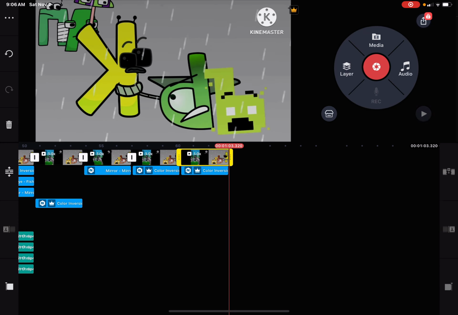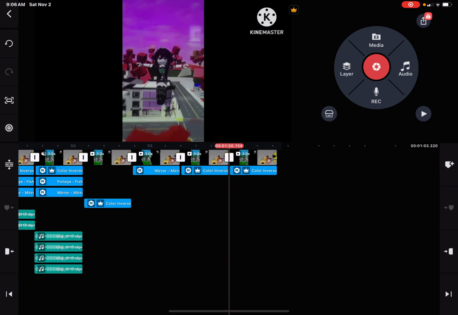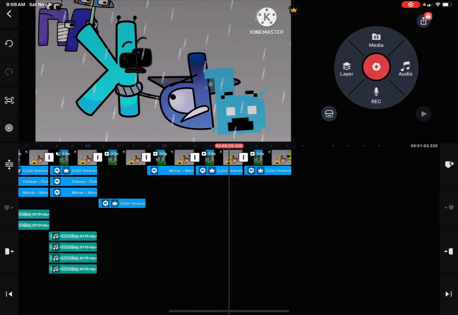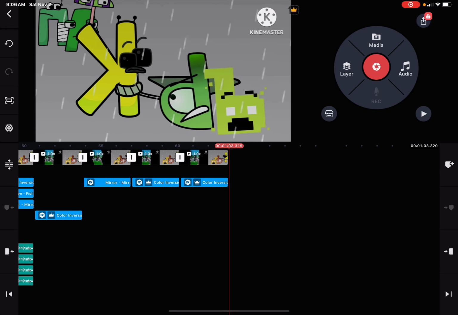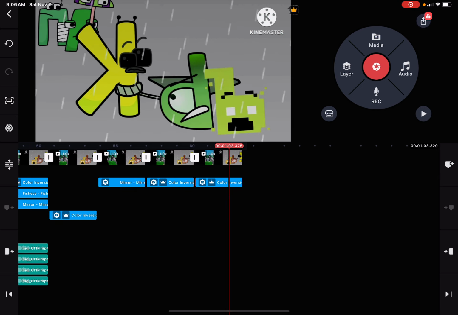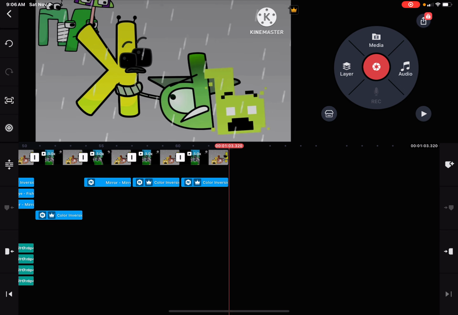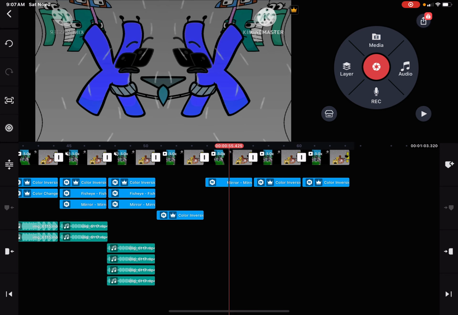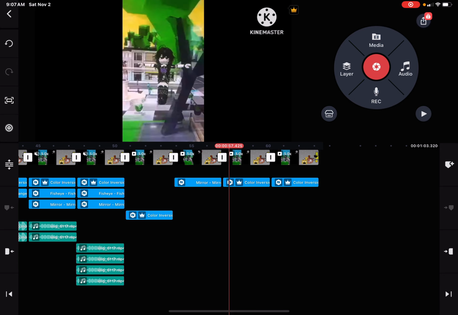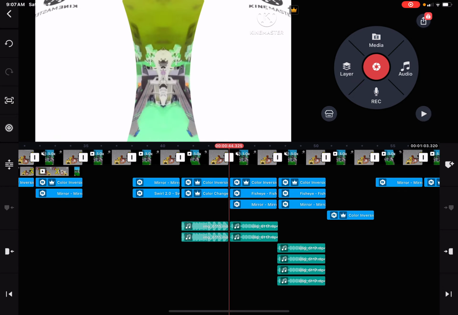Hi guys, Tivor here. I just want to know the effect after green lowers, because every time I go on Preview 2001 and after I do green lowers, it's not showing the effect after green lowers. It's just showing G major and then Divot and then the other effects. I need to know the effect after green lowers, because G major is after the effect after green lowers. So if anyone knows, just tell me in the comments in this video.